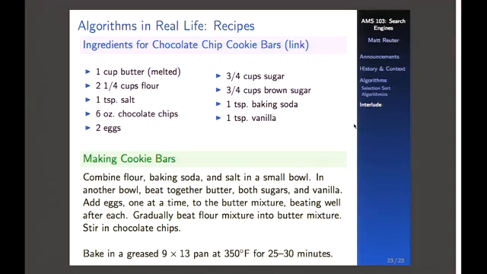Okay, so we've got another bowl. We're going to do this backwards because I should have done the flour and all that in this bowl. It's fine. Okay, in another bowl, beat together. Okay, so we have butter, both sugars, and vanilla. So where do we start here? Okay, I'm going to go ahead and make. Yeah, we can do that. That's fine. Okay, so we have our melted butter, and what do we have to do?